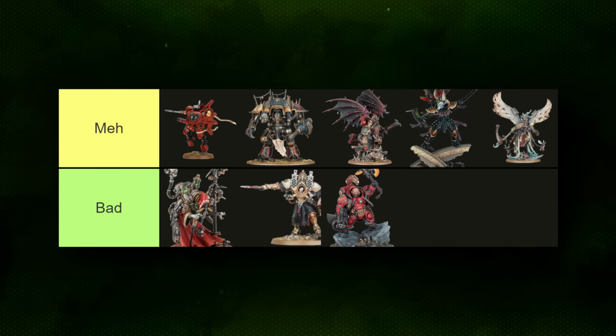Moving on to Chaos Knights. These guys have fallen pretty far, especially since the nerfs to the Towering keyword. Knights basically got caught in the crossfire of units like Wraith Knights and Imperial Knights.